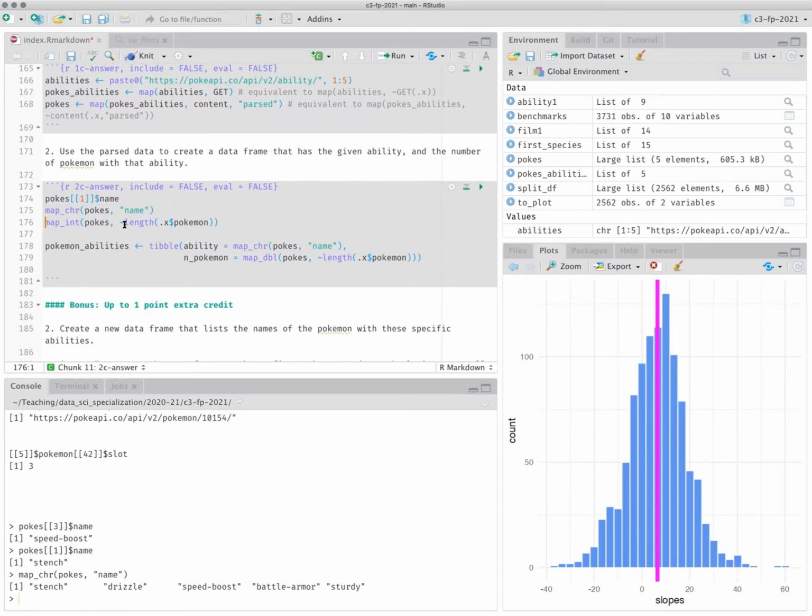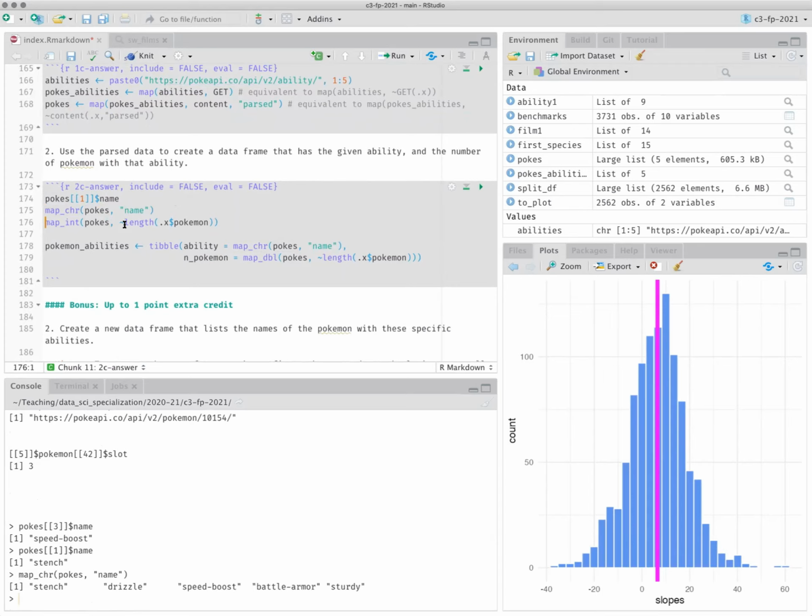But then this part is even more complicated because now what we've got to do is essentially loop through this thing as we're looping through the entire thing. Okay, so we're going to loop through pokes, and then on each iteration of pokes, we're going to apply this map character where we're going to loop through .x Pokemon, so this thing, and we're going to get .x Pokemon name.